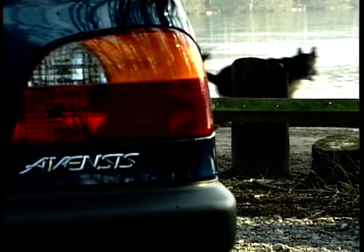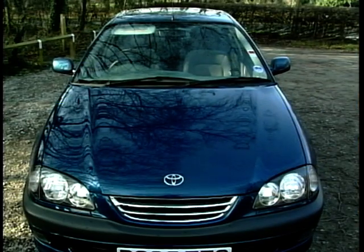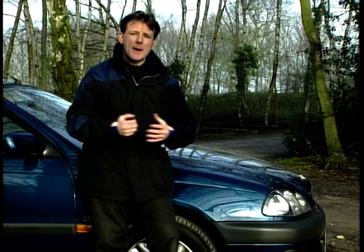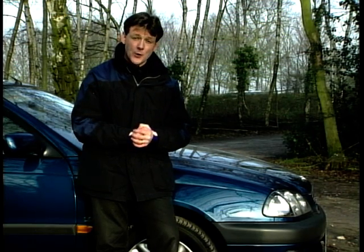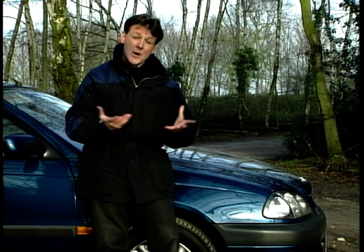Yes, I said Avensis. What does it stand for? What does it mean? We don't know, but this is the car. Now, in the 6 years that the Carina was around, Toyota sold 125,000 models, and this year Toyota predicts sales of the new Avensis at around 25,000, and for sure it'll be a big player in the fleet market. And I doubt its claims that this is an upper medium class car. Toyota are running a very smooth TV ad at the moment for the Avensis, making it look very spacious and very glamorous. Well, is it?